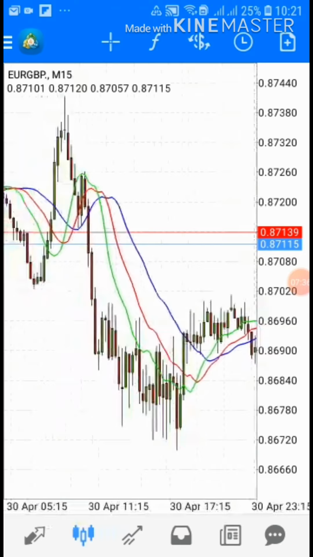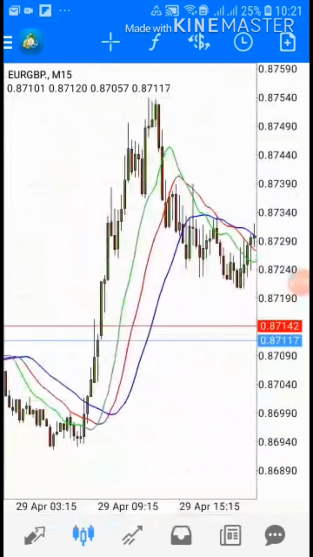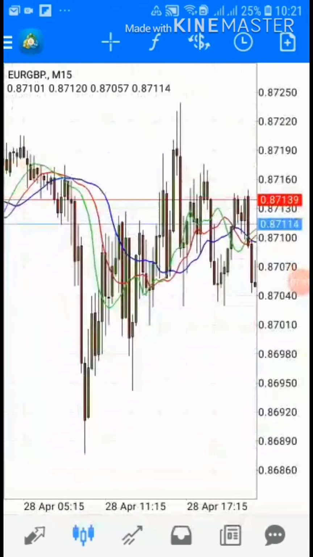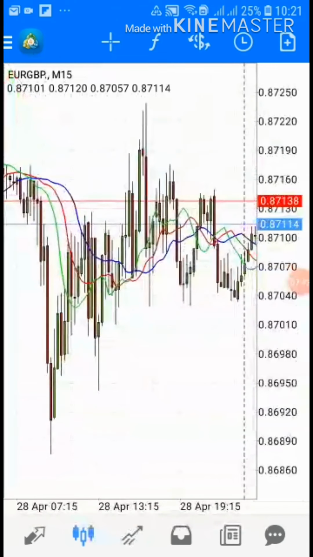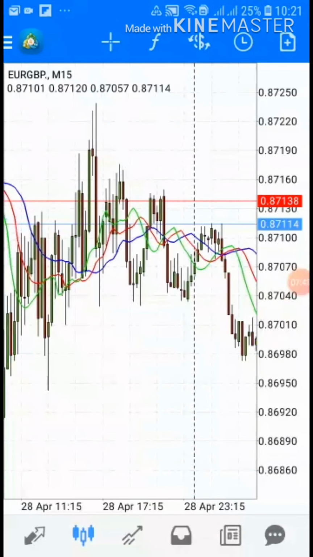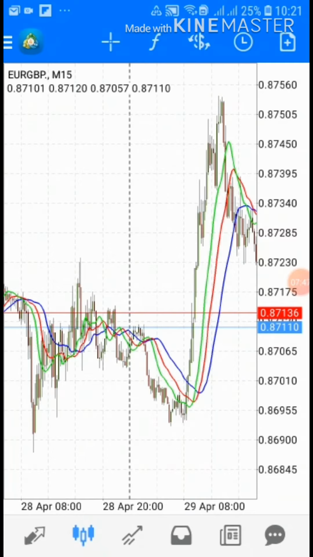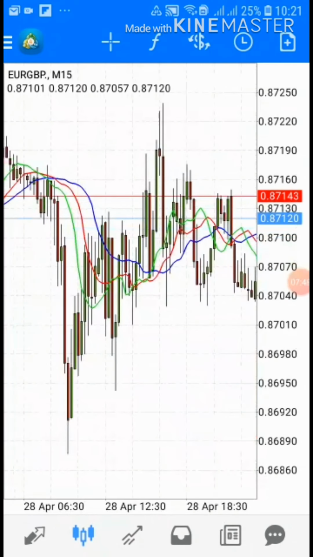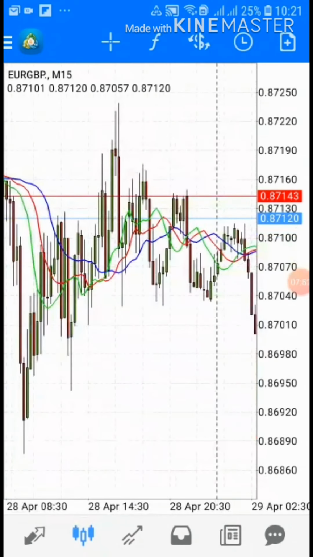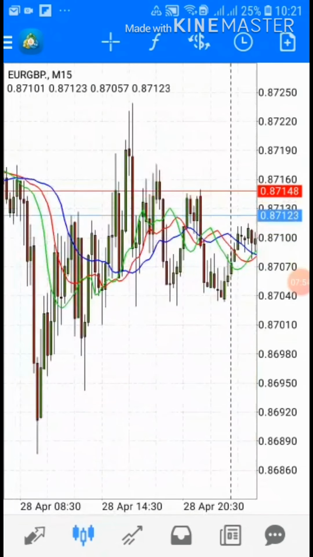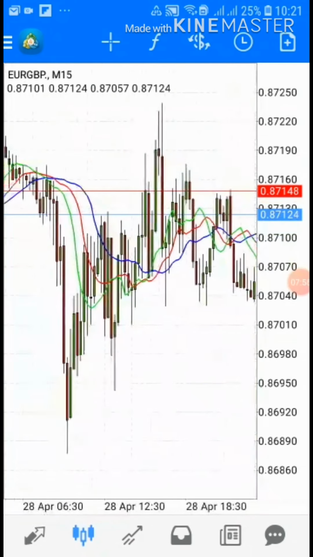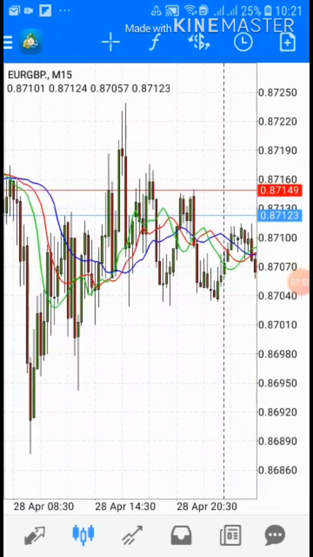It is very easy to use the alligator indicator. You can just set it and run through your chart. At points where it is ranging, I advise you to avoid using it, like when you have this. I believe you know what a range is. I've explained that in one of my previous videos. If you haven't, go back and watch the video. So avoid ranges, avoid consolidation.